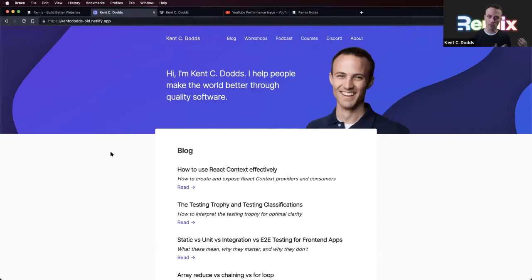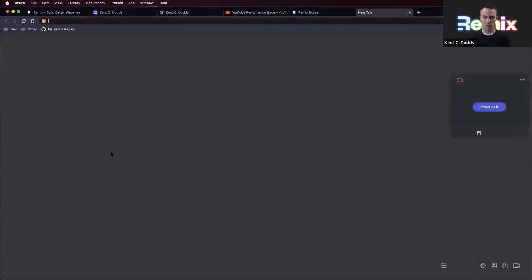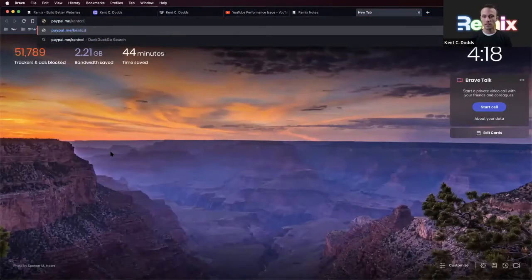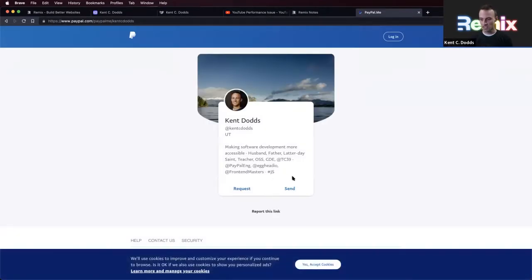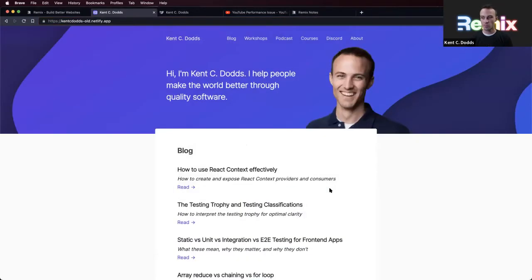Now, when I was at PayPal, we evaluated Gatsby for paypal.me. And if you go to paypal.me/KentCDodds, you can test this out. Send me some money if you want, but just kidding. I helped in building this product, and we evaluated using Gatsby for this, but we have millions of users, and every single one of them is going to have their own page for this. We cannot generate every single one of those pages. And my site wasn't quite at that scale, but it was definitely approaching that.